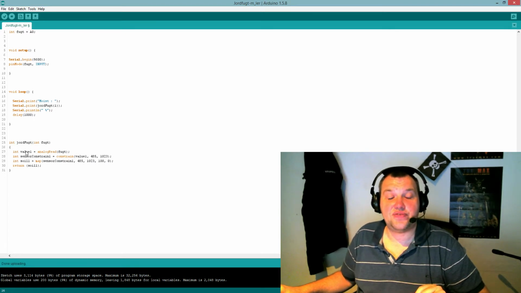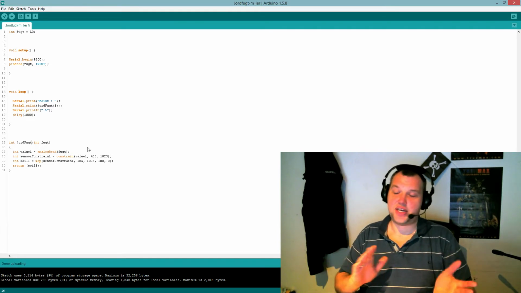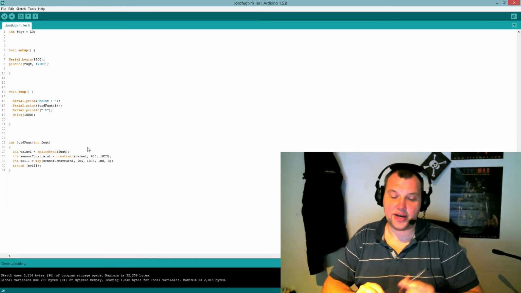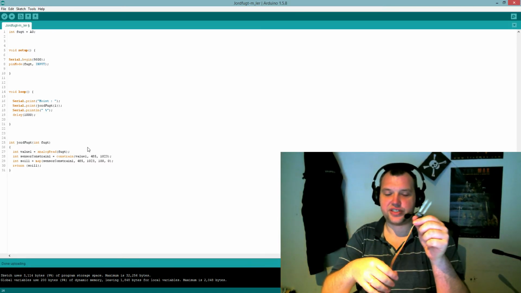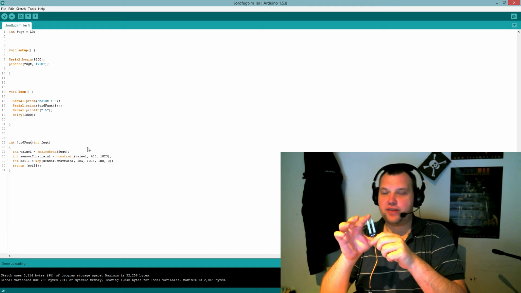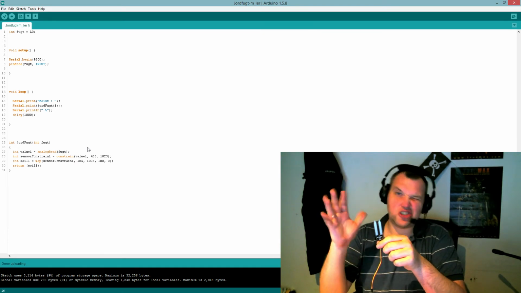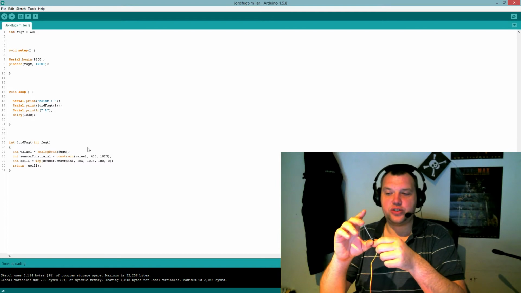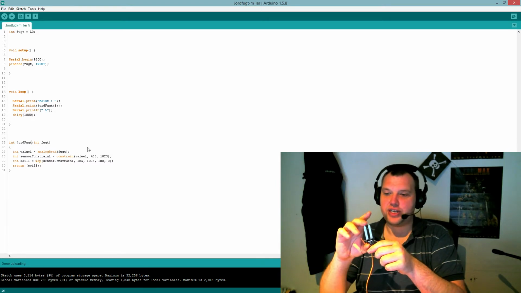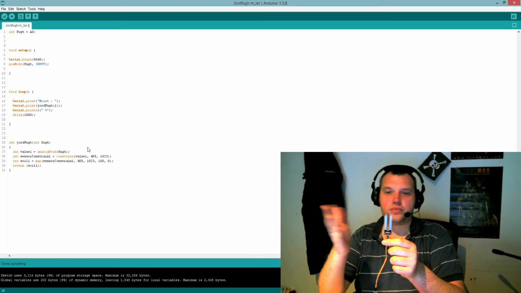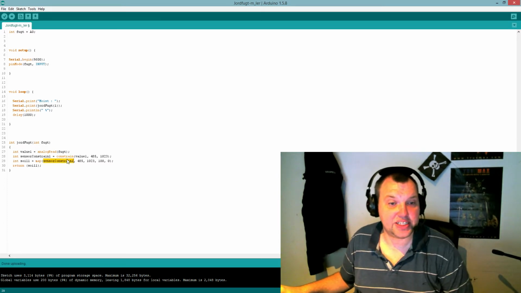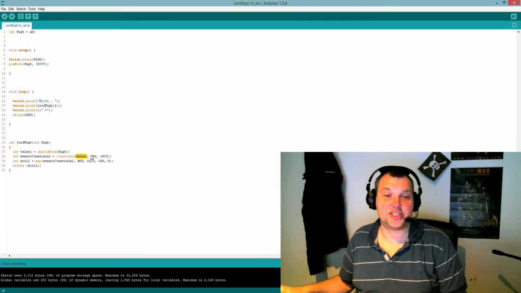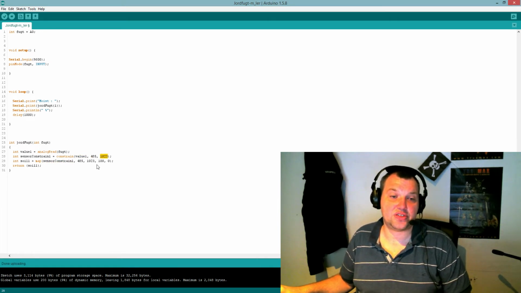First of all, we take the value, then we put a constraint on the value, and the constraint really defines the area you're working in. I did a few tests, because when you're not translating it into percent, my sensor puts out values between 480-ish to 1023, which is the maximum the Arduino can handle. So that's my scale. That's what I'm defining in this constraint. So my value 1 is actually between 485 and 1023.